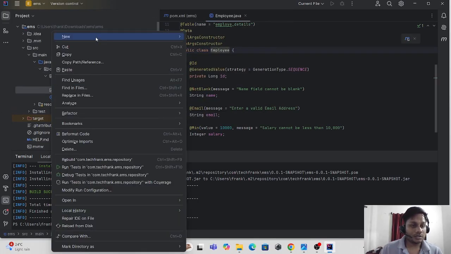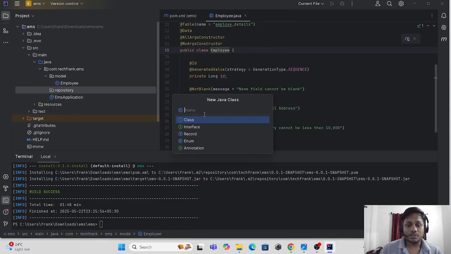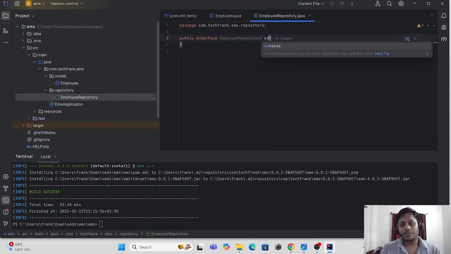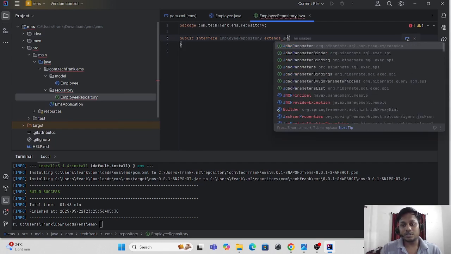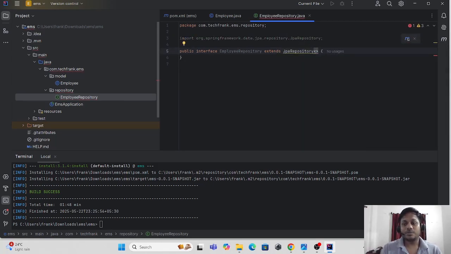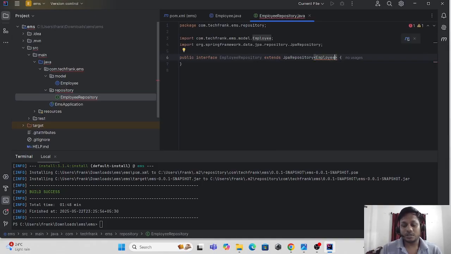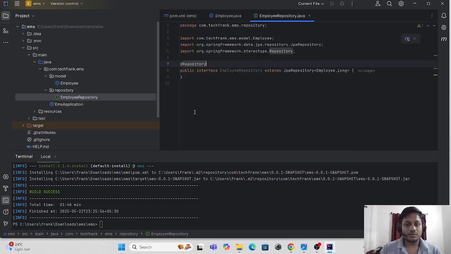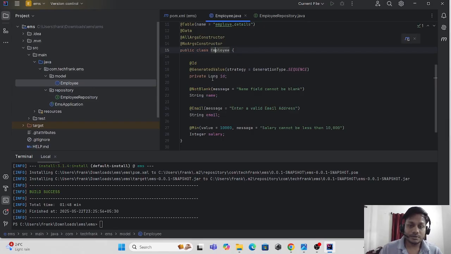In that there will be a new interface, which will be EmployeeRepository. EmployeeRepository will extend another interface, JpaRepository, where we'll pass our Employee model and Long, which is the primary key type of our Employee.